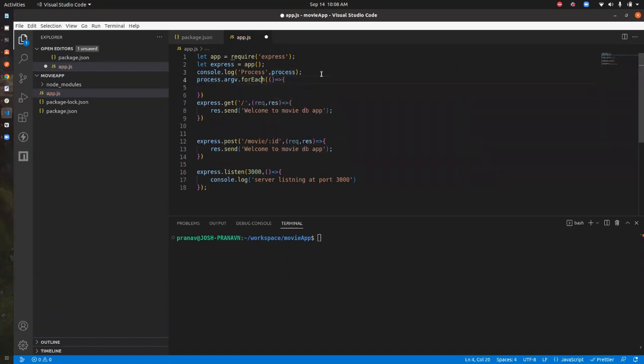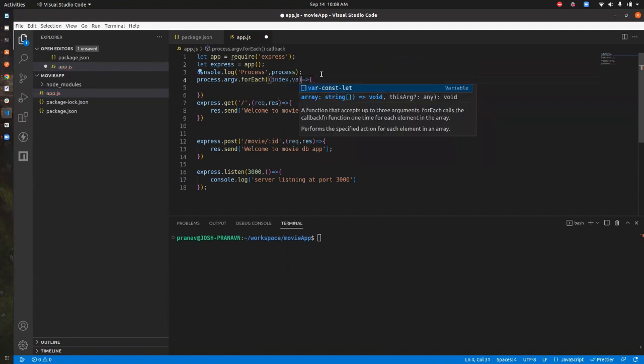forEach accepts a function with index and value. Currently we don't need the index, value can do our thing.